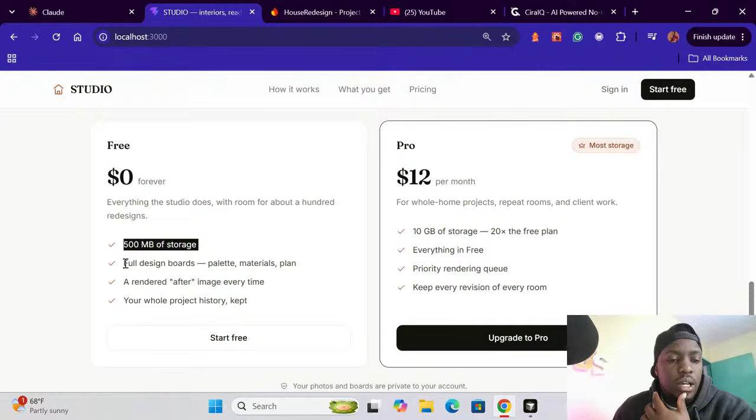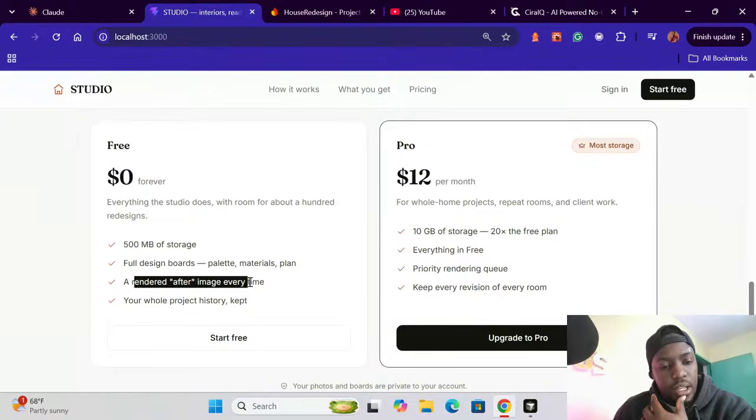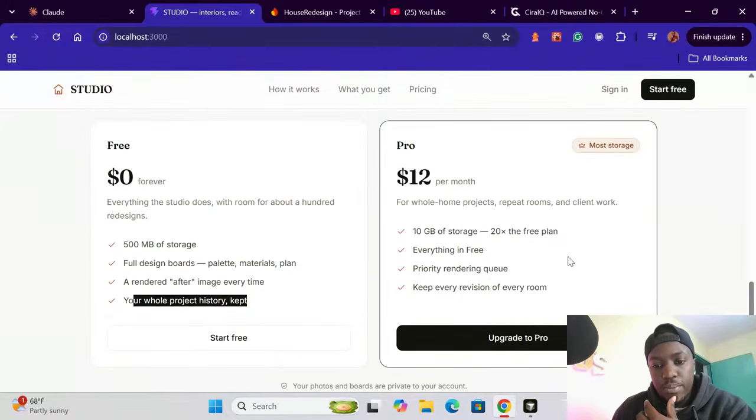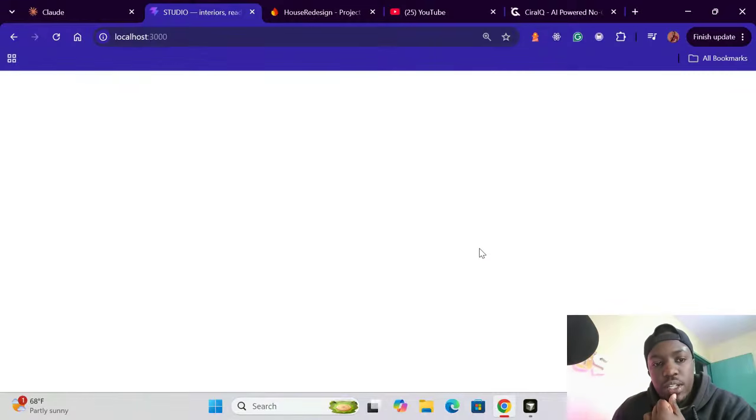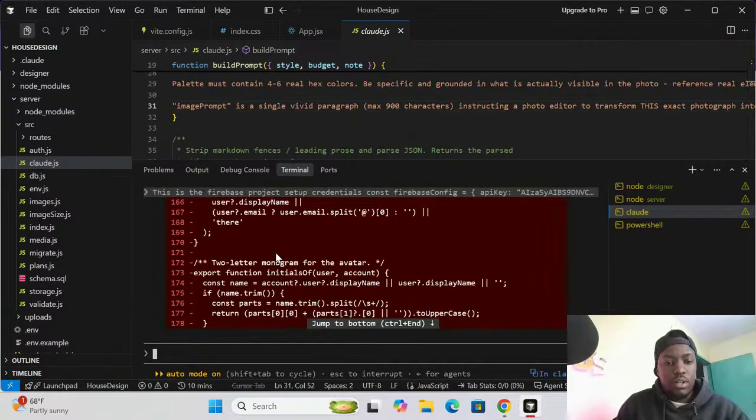Full design boards rendered after image, your whole project history is kept. Everything is free. Priority render in queue. And actually, there's this new feature here. Oops, it's disappeared. Okay, it's actually working on that.